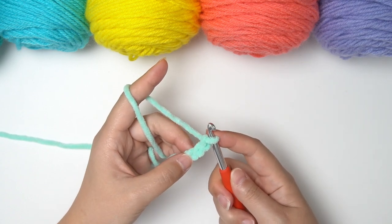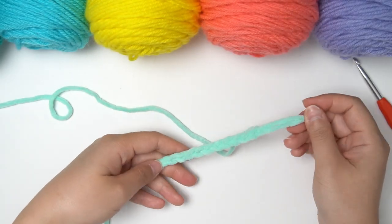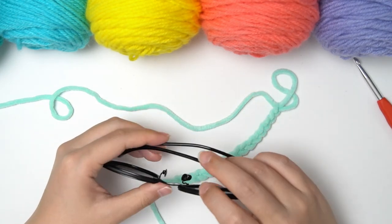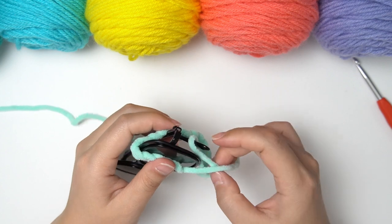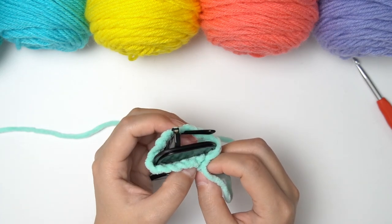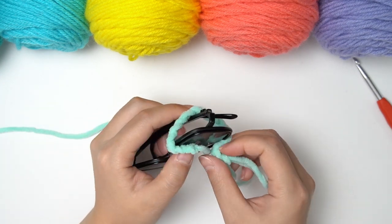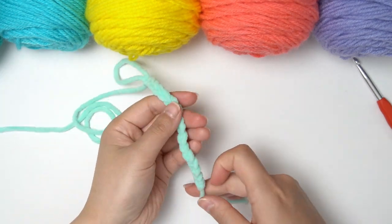In order to know how many chains you need to do, you simply need to do enough chains so that it can wrap around your glasses. I measured my glasses and I need to do 16 chains. I've just completed 16 chains here and I want to take the section that's the widest of my glasses on both sides, and wrap the chain around it to make sure that one side of the chain touches the beginning of the chain. If it does, then the size should be perfect. You definitely don't want it to be too big — your glasses will be very loose — or too short, because you might not be able to put the glasses in.